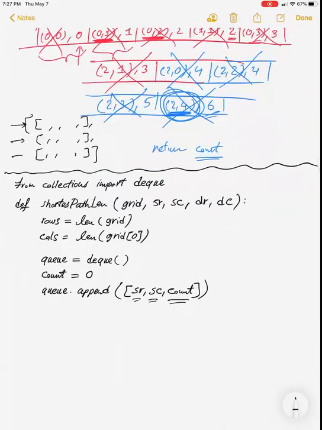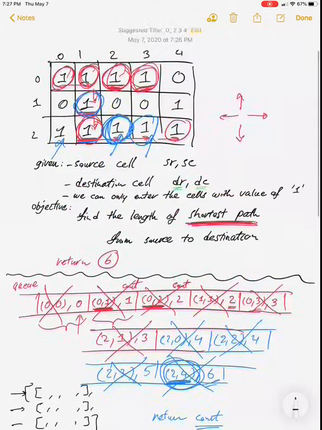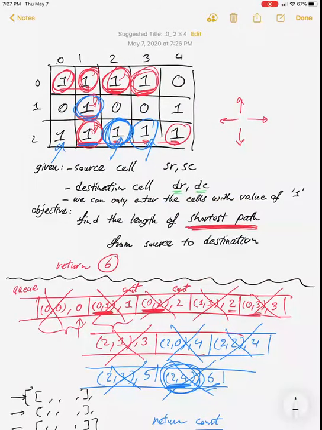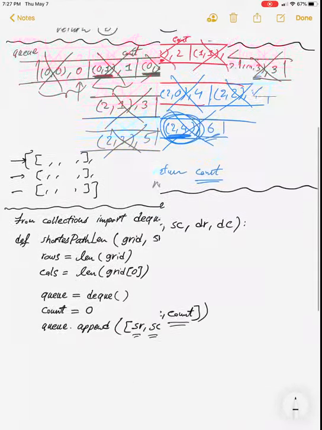Also, we need to have a seen or visited matrix. As you know, in order to find the valid neighbors, we need to know if we already visited a cell, so we don't need to visit it again. If we don't control this, we will have an infinite loop. Our while loop will not finish, because we will have loops over there.